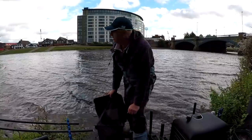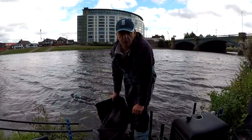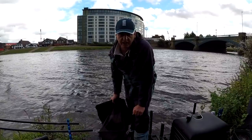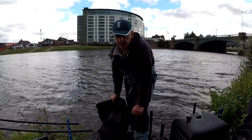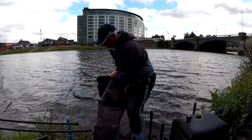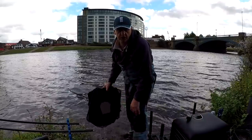Fishing near Trent Bridge, near the Forest Ground. Conditions are a bit tough today. So fishing the pole at about 7 metres, about the best I could do with a heavy rig. I would have struggled with any other method apart from feeder really today. But stuck at it. Caught probably about 100 fish. 20 or 30 bleak in there, 30 or 40 roach, load of perch, dace. And then a couple of small bream as well, which was nice to see. If I fished it again, probably fish with groundbait, maybe a chopped worm line, something like that.